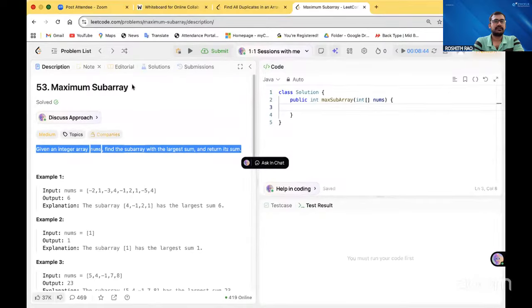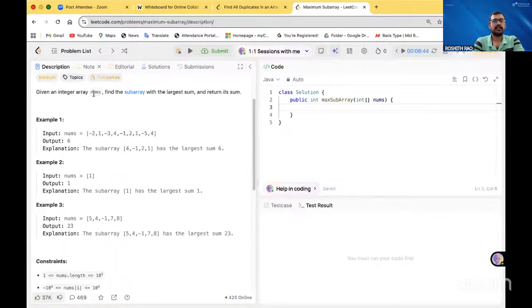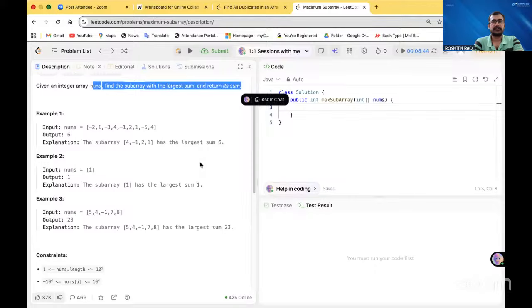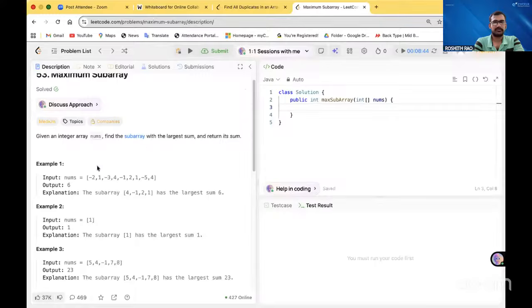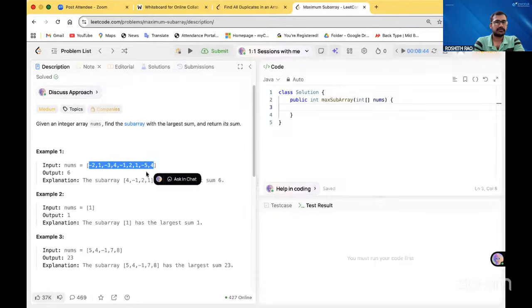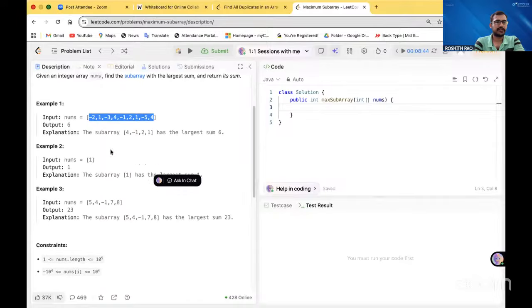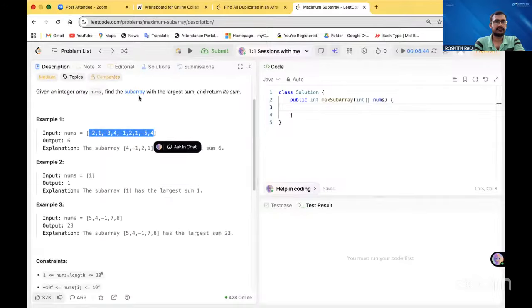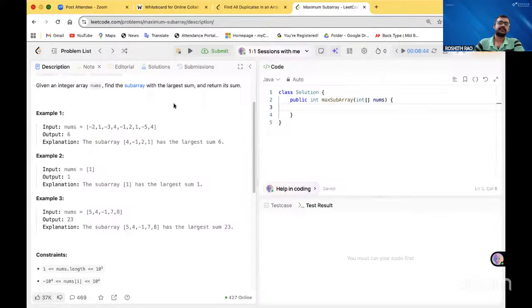Next one. So maximum subarray. Okay. If you can see this, given an integer array nums, find the subarray with the largest sum and return its sum. Okay. Return its sum. I will go a bit faster only, Dhruv. Not to worry so much. Okay, so if you can see this solution, what they were telling means, they are given, you need to find the subarray with the largest sum. Okay, you need to find the subarray with the largest sum.